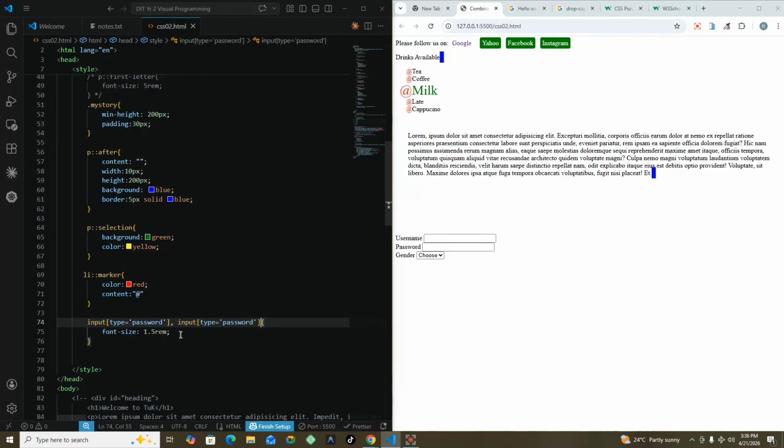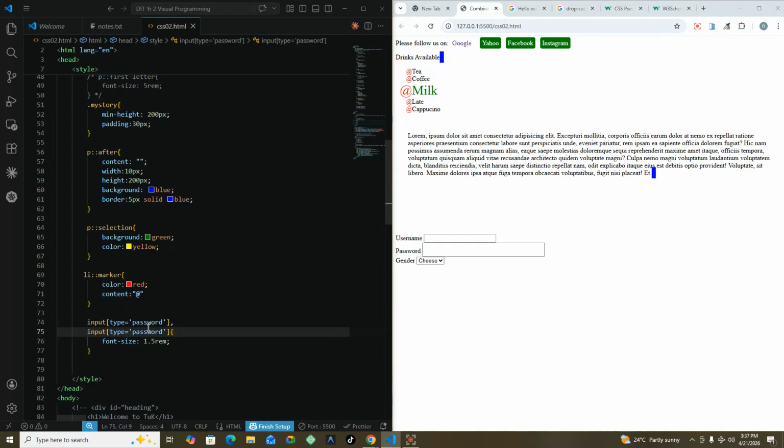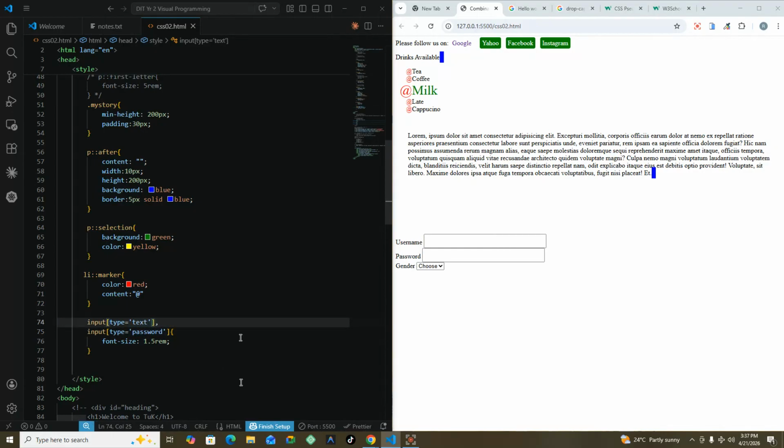So now there are two. Oh, there should be text and password, sorry. So you can see now both text and password have bigger text.